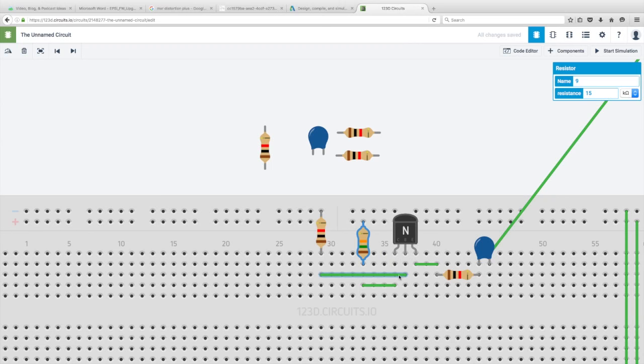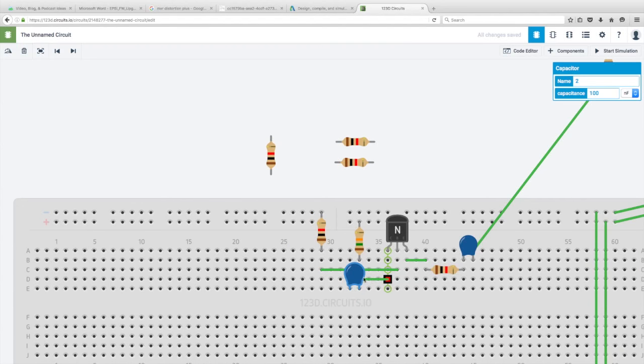Now the transistor is working, but we need to get sound out of it. We'll take a capacitor — there's a jumper wire connecting it to this pin, and that's where your sound is coming out. From this pin, you connect your output jack. That wire goes to your guitar amplifier. I'll connect it to a resistor placeholder since the software won't let me leave it in midair. Here's your input wire, here's your output wire.